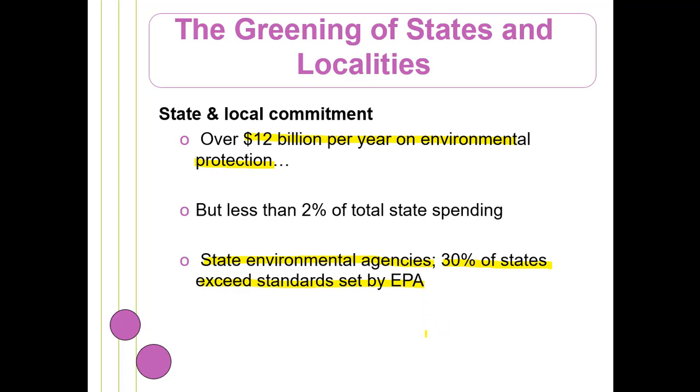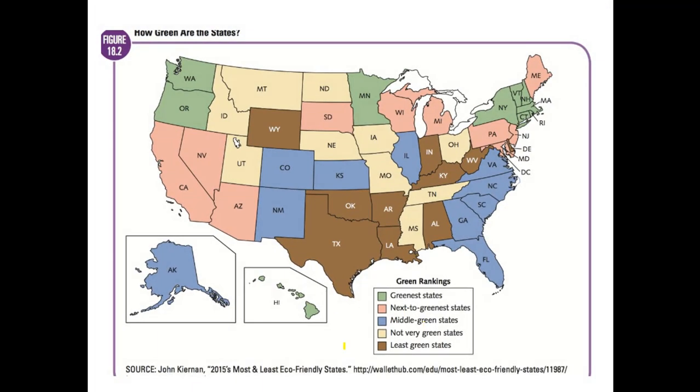So that's where in our federal system, some states take it to another level than what they're actually required to by the federal government. Here's a map that's looking at, and you can check and see in the book how they actually, or go directly to the source to find out how they measure this. But the greenest states here, perhaps in the Northwest, not too surprising there, with Washington, Oregon seeming to be in the lead for the most part in protecting their forests and natural resources there. So that gives you some of the states that are the least green because of various priorities that they may have in those particular states.